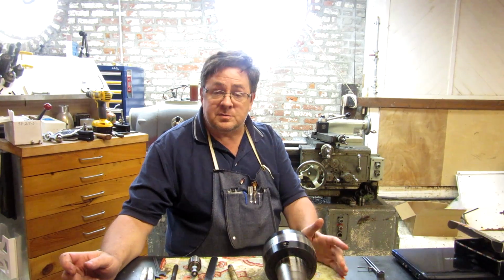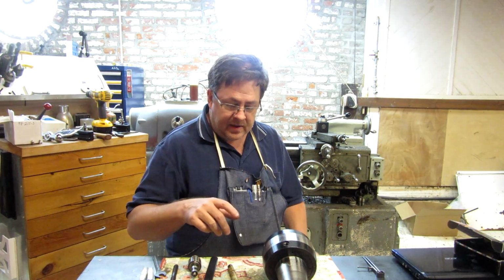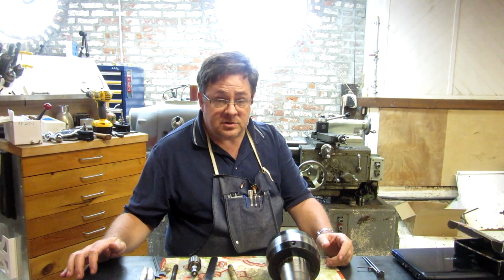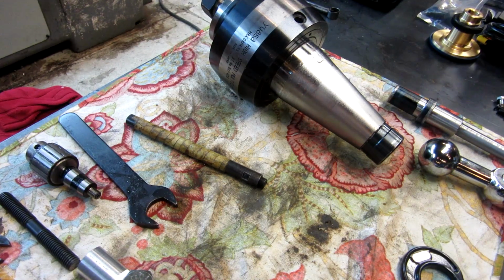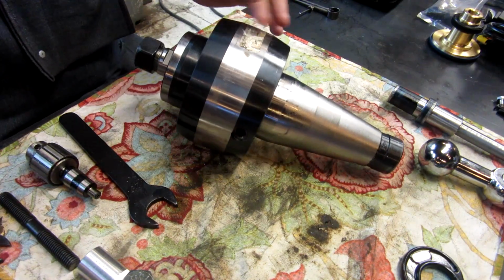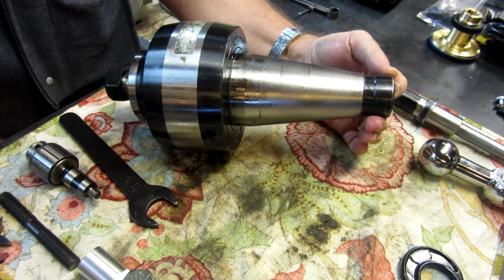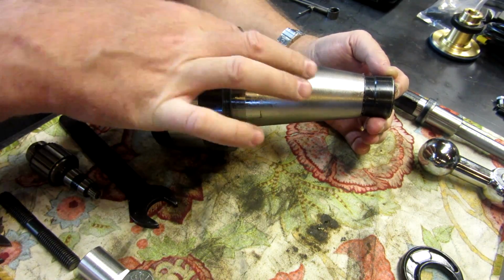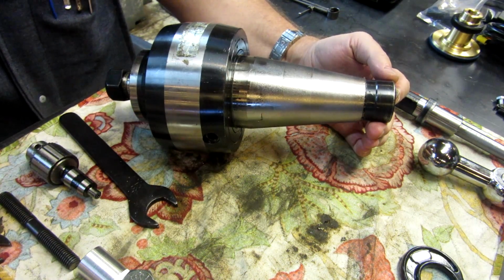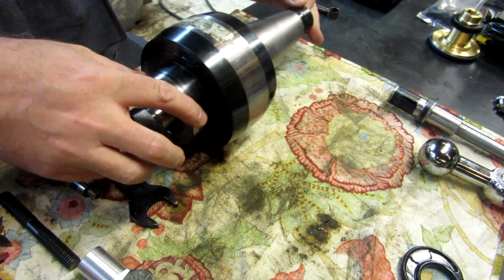I went and dismounted the spindle speeder, so I can give you a closer look at it. So I'm going to bring the camera in here a little closer, and we're going to take a kind of detailed viewing of this as far as the device goes. Alright, here's the unit. It is 50 taper with an integral arbor. I don't use this thing very often, so I've got it coated in anti-rust coating for storage.